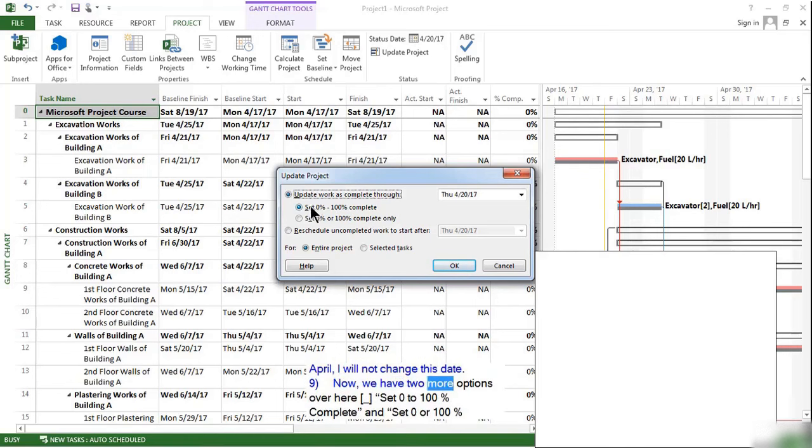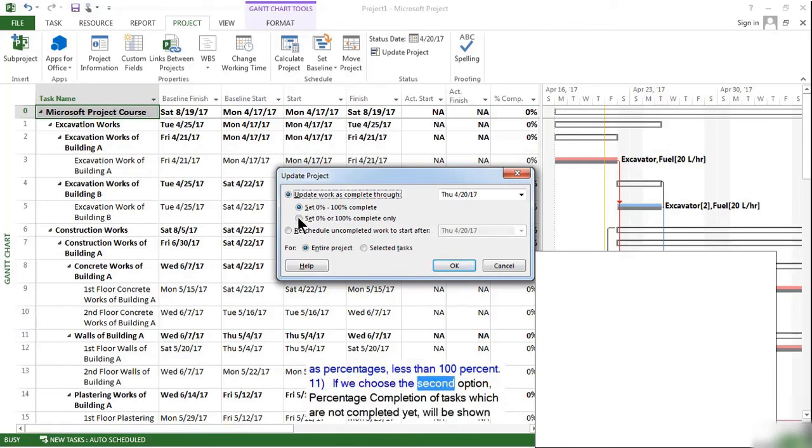Now, we have two more options over here. Set 0% to 100% complete and set 0% or 100% complete only. If we choose the first option, percentage completion of tasks which are not completed yet will be shown as percentages less than 100%.